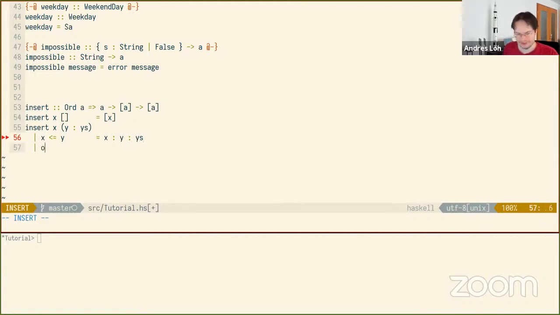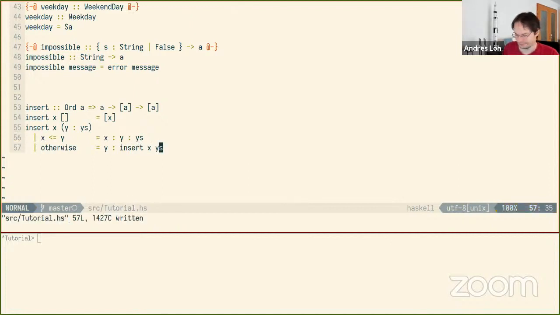Right? But if X is not less than or equal to Y, then we know that Y must be the first element of the resulting list, because Y is clearly ending up in the very beginning. But then we still don't know where X fits in YS, and we have to recursively call insert X YS.